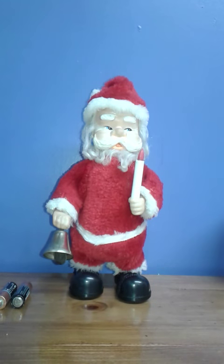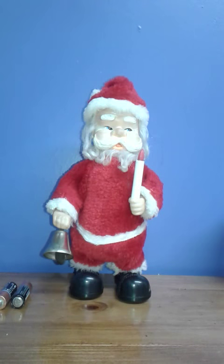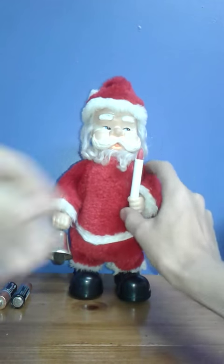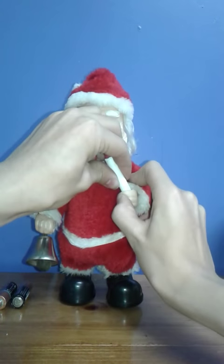This is Zadok Dieter 635, and what I'm going to show right now is how far I went on the bell ringing walking Santa Claus. He's almost done. He's not done. He needs some minor stuff, and then he might be ready. So, what does he need? Well, I'll just show it when I finish putting this the right way.